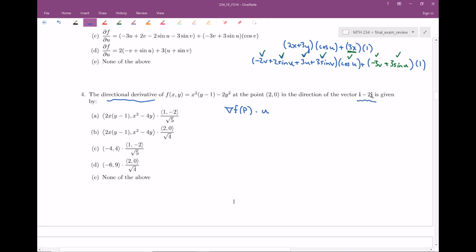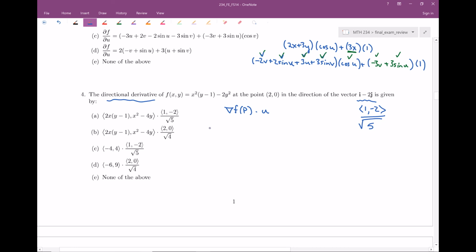So in this case, our vector is, maybe I'll go ahead and write it as 1 comma negative 2. And I need to be paranoid that that's not actually a unit vector. So, okay, if I wanted to make this a unit vector, I would take the square root of 1 plus 4. That's 1 squared and negative 2 squared. That's going to be the square root of 5 altogether. All right, so that's the unit vector in the direction that I'd like. Let's do the gradient of f at p.